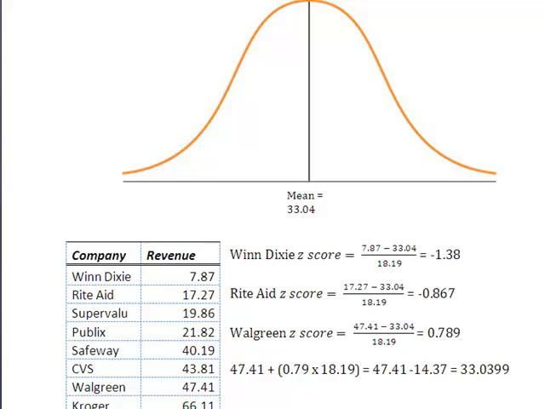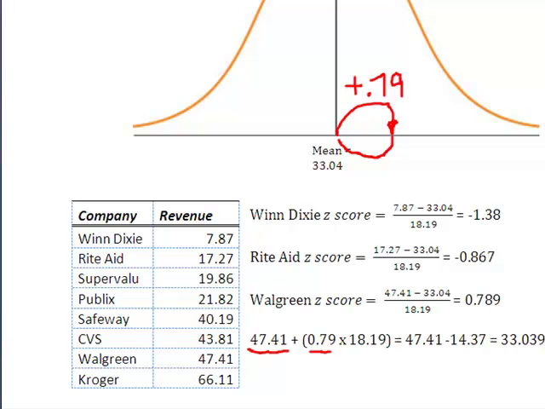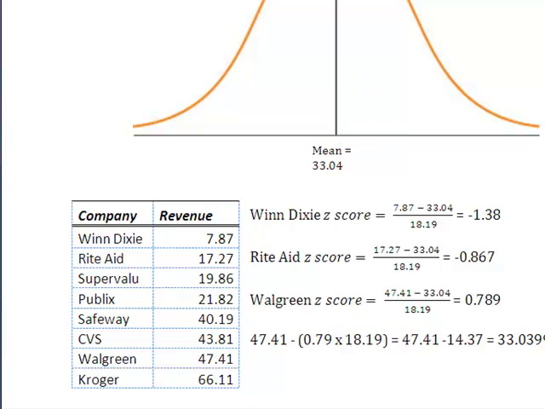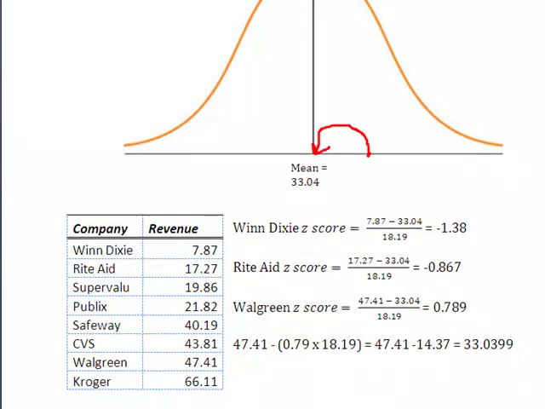So what I've done here is, I've said, here's my $47.41, and I moved a positive .79 standard deviations above the mean. So remember, I went .79 standard deviations up. Now, if I want to go back to the mean, I'm going to take that 47.41, and I'm going to subtract .79 times 18.19, and I'm going to come up with, remember, I'm going to move back from my Z-score here. I'm going to move back to the mean. The way that I moved up was, I went to the right .789 standard deviations. Now, I'm going to come back to the left .79 standard deviations, and look where I end up.